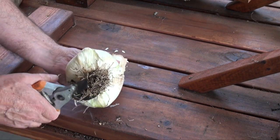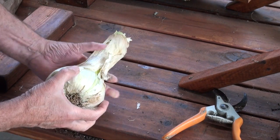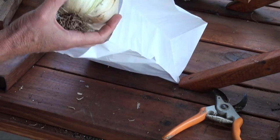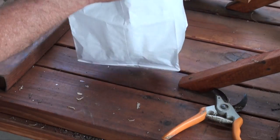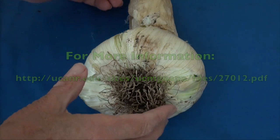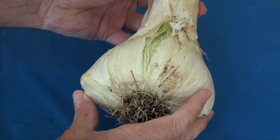Trim off any excess of roots, clean up the head of garlic, and then put it into a paper bag where you can store it in a cool, dry place until it's needed. That's how to grow elephant garlic.